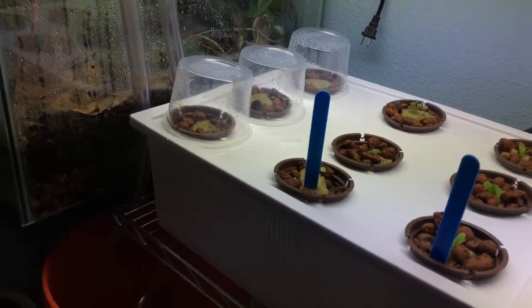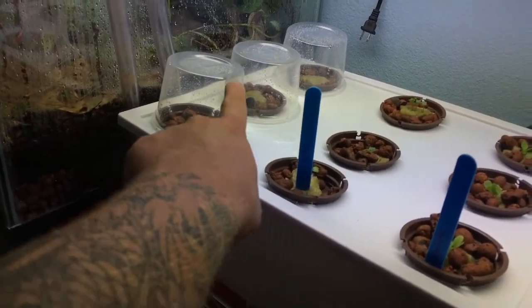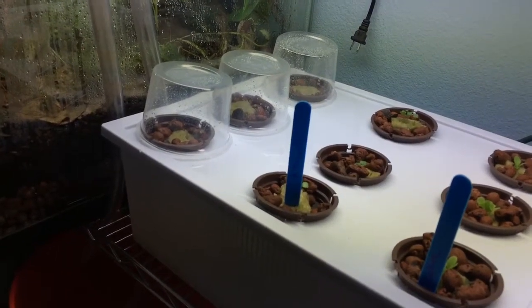Okay guys, and one more thing, if you see what I did over here, I'm actually just trying this out because I did want to start a different plant. So I actually put the seeds of the new plant that I'm growing right in there and put little cups on to try to hold the humidity in, versus using the dome.